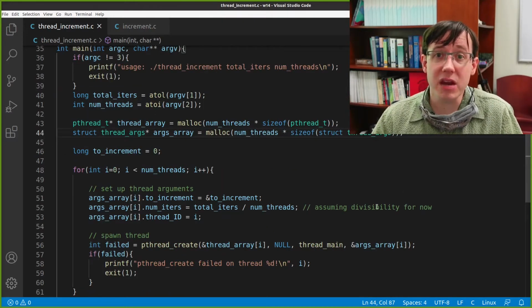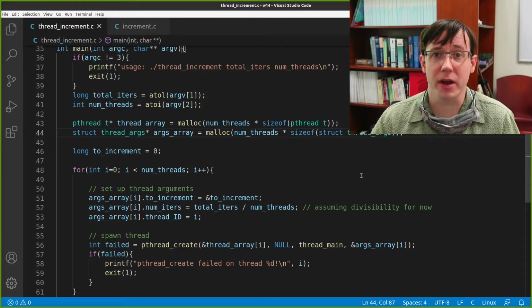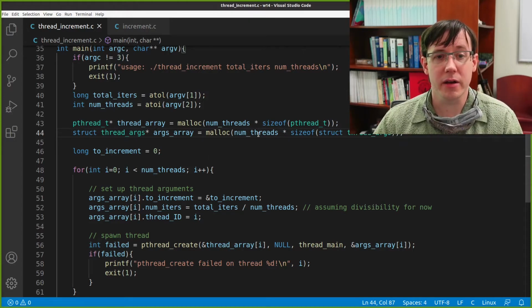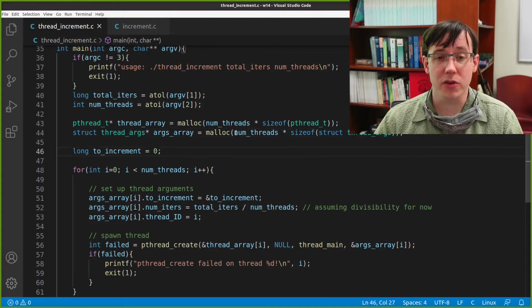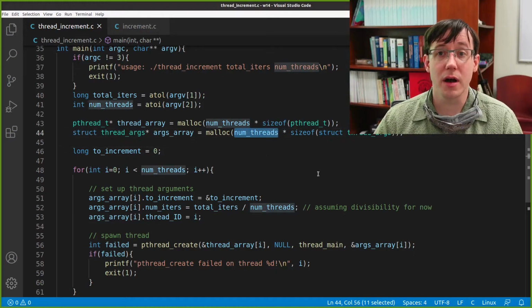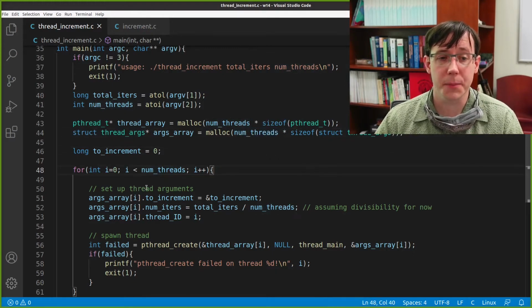Here in the main function for our thread increment program, we have an array of type thread args struct, and this array contains num threads elements.